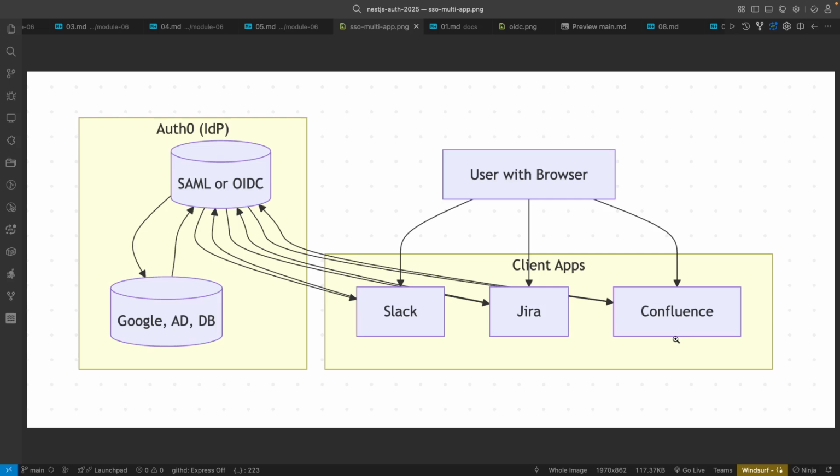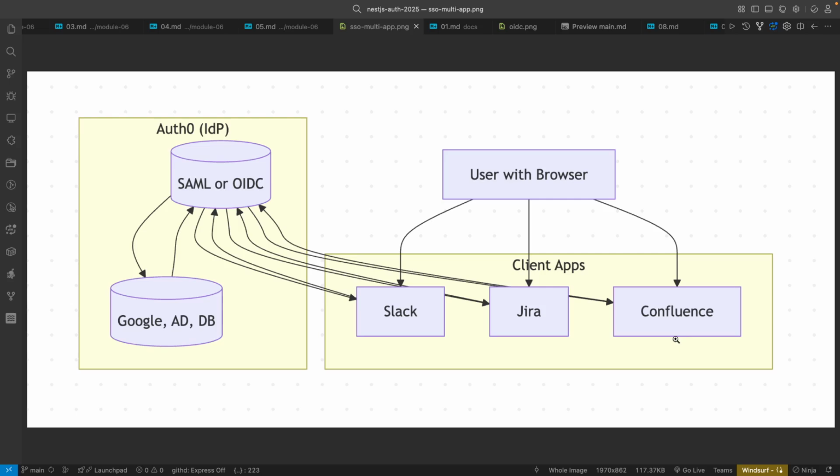Or let's say I want to fill my timesheet, time reporting. I'm a contractor or a full-time employee, and I need to log my time. I don't need to log in multiple times. Once I log into my Microsoft account, which is provided by my organization, I should be able to log into my Slack, Jira, Confluence, timesheet, all these different portals. This is called single sign-on, right?